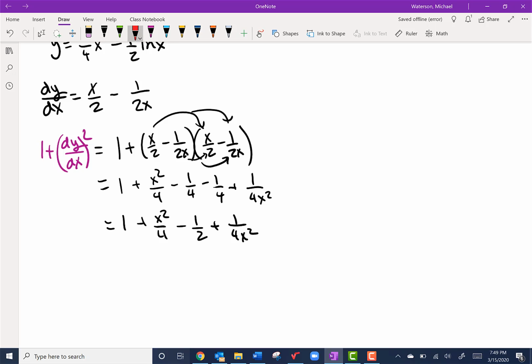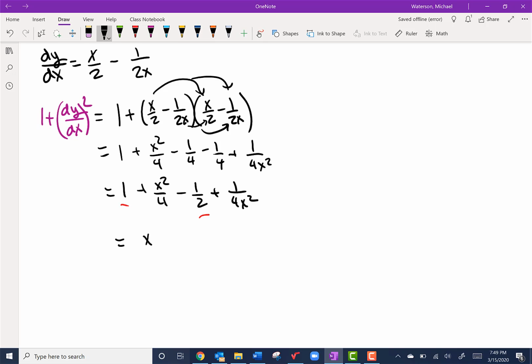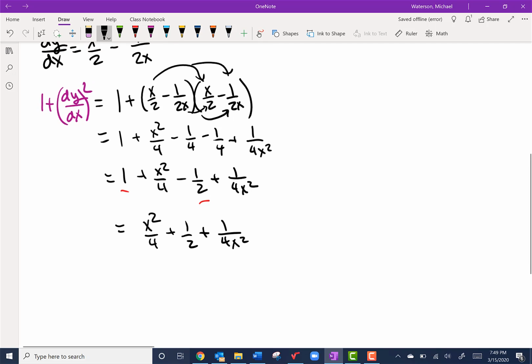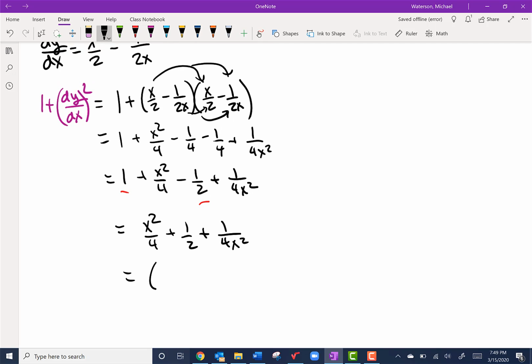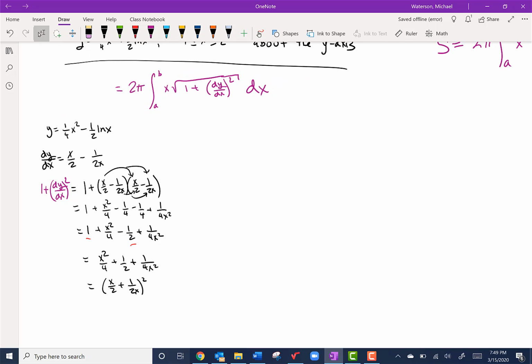And there's that silly game again with the 1 and the negative 1/2, where now our center is not a minus 1/2, but a positive 1/2, which means we have a perfect square. These problems are cooked up, and they're a little silly. So we find out that this is equal to x over 2 plus 1 over 2x, all squared. So convenient. Alright, so let's start plugging in and finding out what our values are going to be.